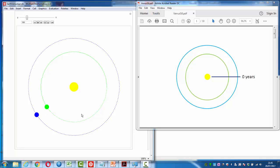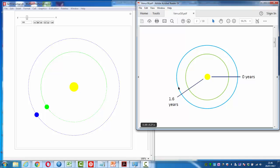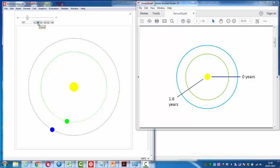Venus and Earth are on the same side of the Sun, but rather than being over here, after this period of 583 days, which is about 1.6 years, they're on the same side of the Sun over here. Okay, letting them evolve once more. Again, Venus moving ahead of the Earth, opposite sides, and coming back where Venus is catching up. Let's just move a little bit more slowly. So when Venus actually catches up with the Earth, we're talking about 1,167 days. That's about 3.2 years, and they're on the same side of the Sun over here.